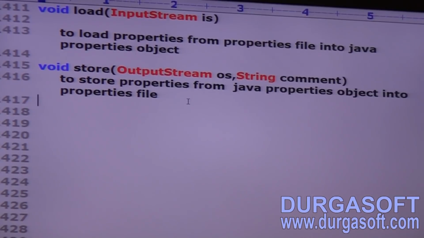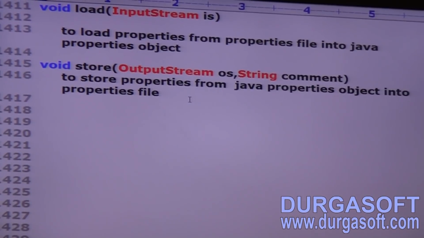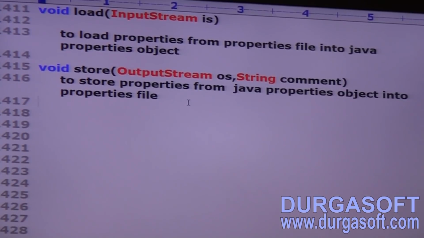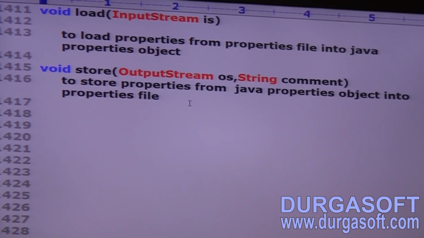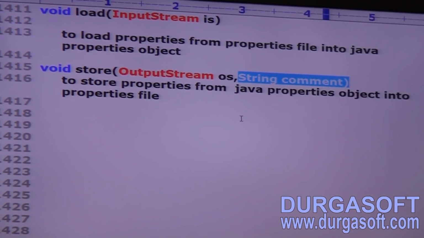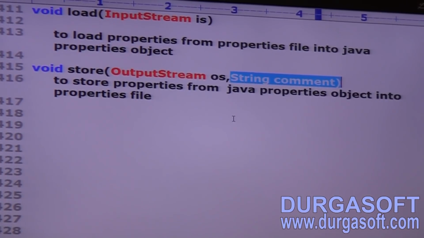Even that comment we can see in the properties file, something like 'this comment updated by Durga'. Completed, right? Okay, these two methods.